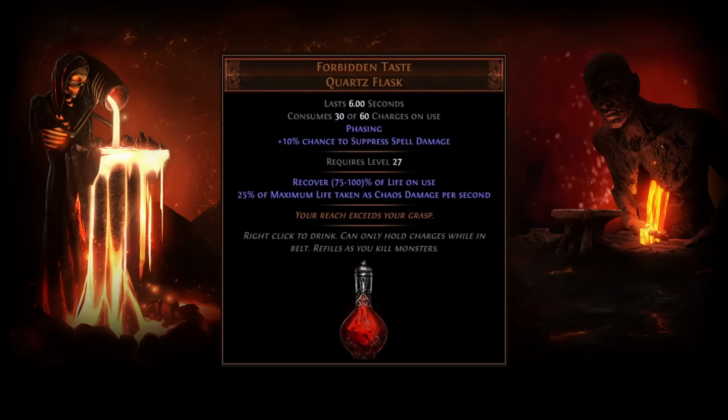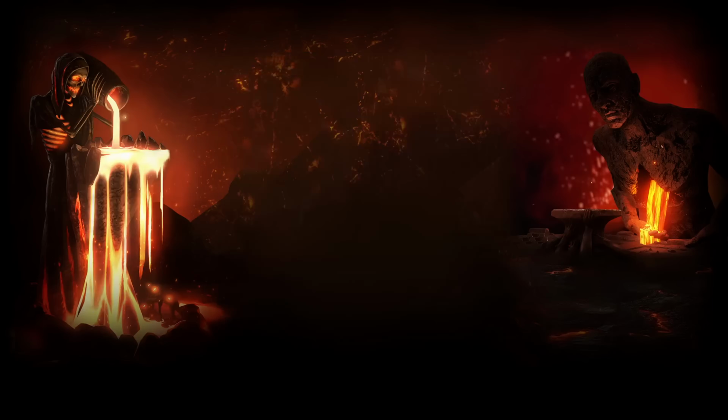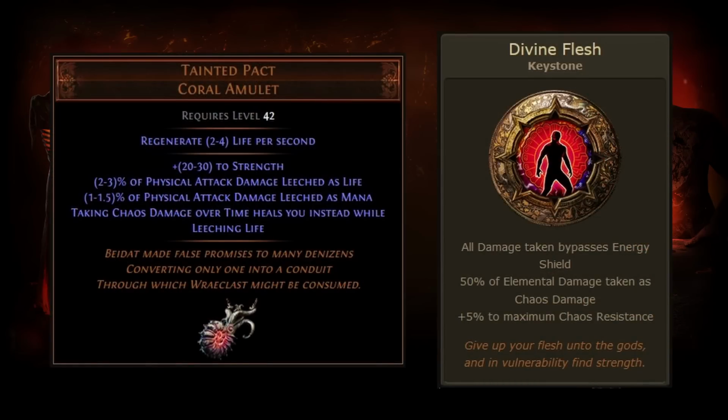But I think the most interesting use case for this amulet is, of course, in combination with Divine Flesh. When you have the right setup here, you'll actually be able to effectively ignore elemental damage over time. Now, this is really interesting because the most tanky builds in the game typically struggle with damage over time. It's sometimes the only real weakness of a setup, and that's because it's generally quite difficult to obtain significant upgrades to your defense against damage over time.